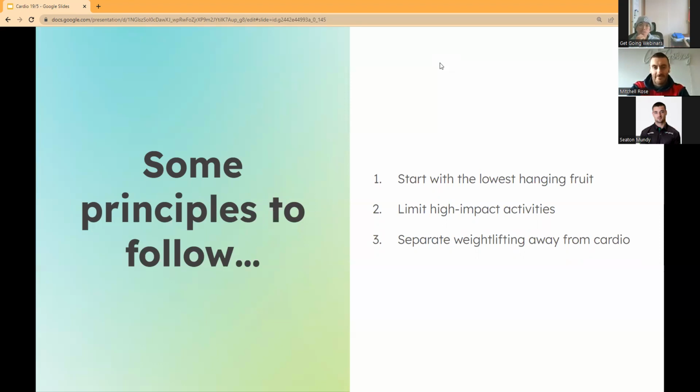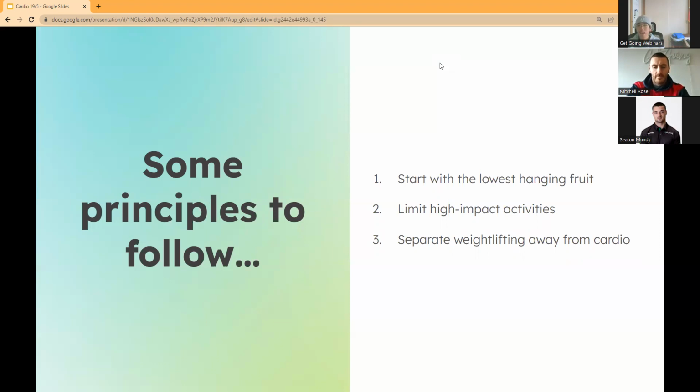Okay, so you want to start off with something that's easy for them to do and get a good baseline to work off. So for them, it might be as simple as accumulating steps over time or getting them to move more often during the day. That's probably a great starting point for them to build their cardiovascular base.